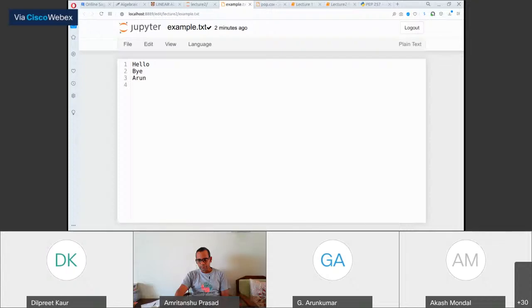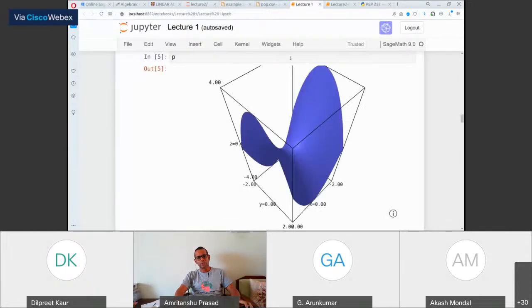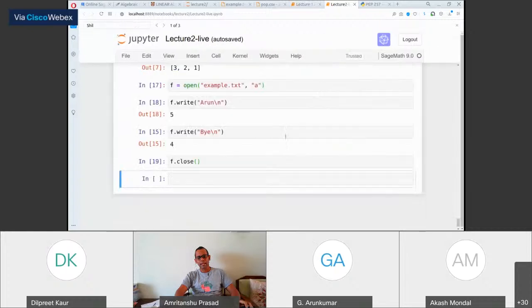Then Venkatesh wants to know the different types of errors that we often make and how to find and rectify them. Oh yeah, that's a whole thing in itself. The errors are actually called exceptions in Python. You've already come across a few, right? We've seen type error, we've seen index error, and so on.